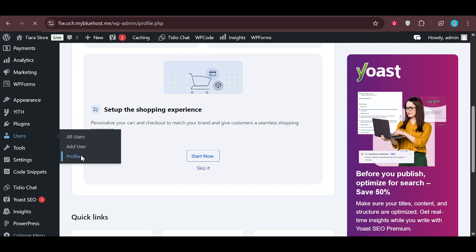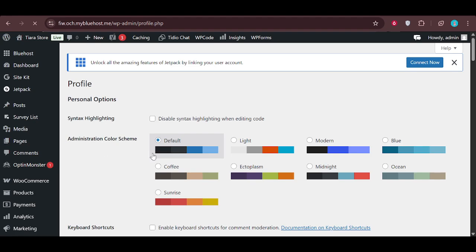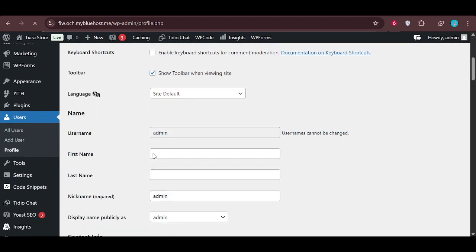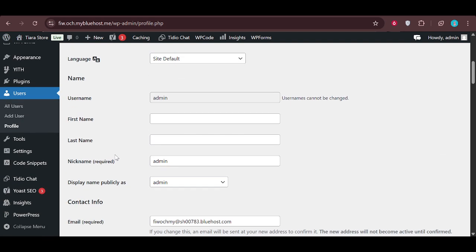On the profile page, scroll down slowly until you find the section labeled Application Passwords. It may be a little way down the page, so don't worry if you have to scroll a bit. This section is specifically designed to create special passwords that apps can use to talk to your WordPress site via secure connections without ever needing your main login details.